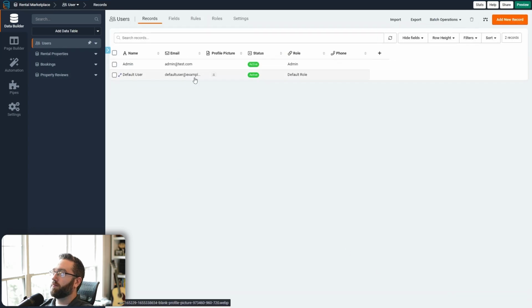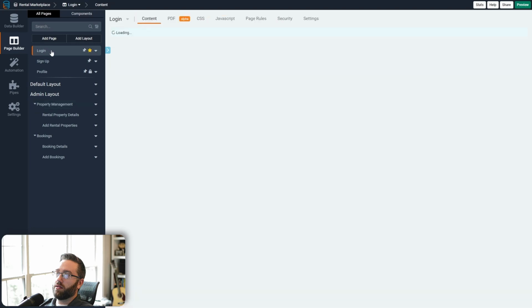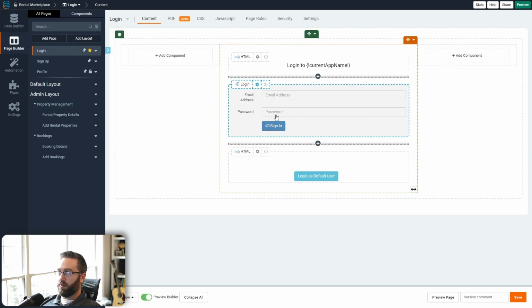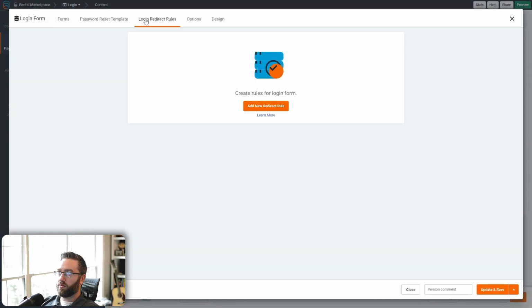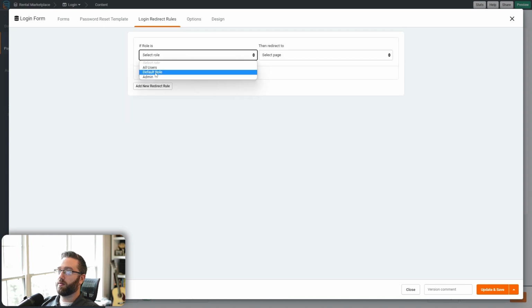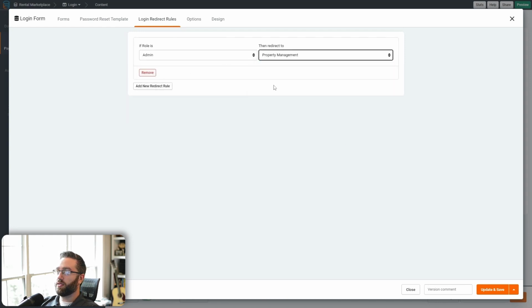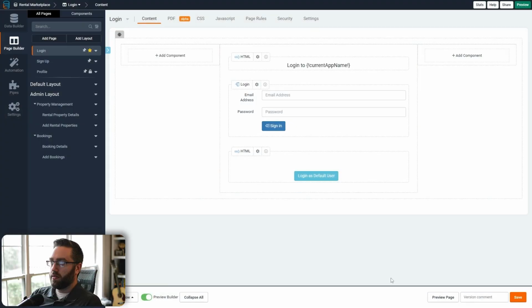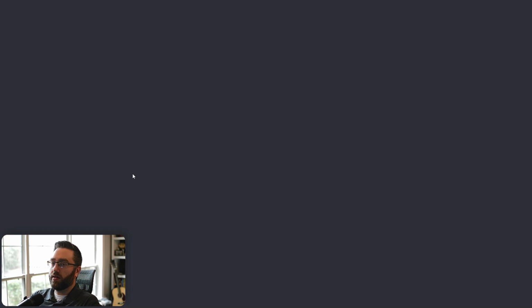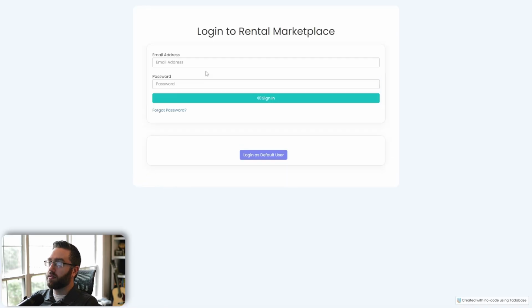Okay, good. And then we're going to go to our login component, and we will set up some redirect rules so that we can get ourselves to where we need to be. Admin will redirect to property management. I think at this point we're ready to actually log in and see what this looks like, and start adding some properties. So here we can do admin@test.com.